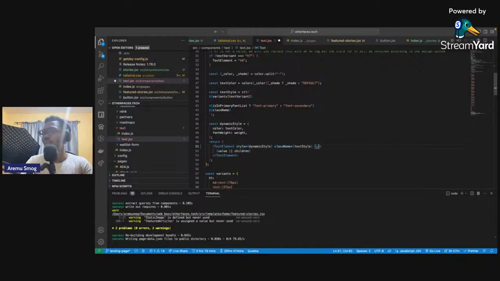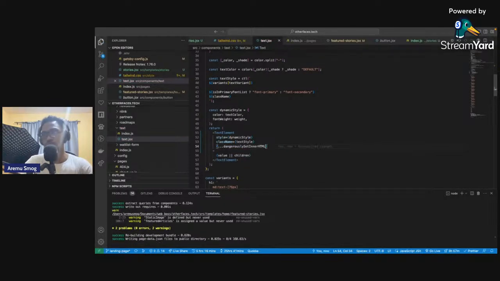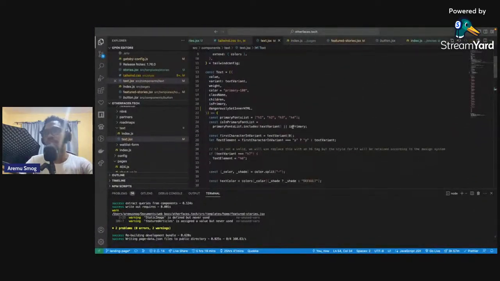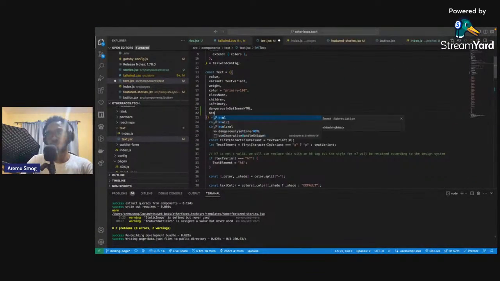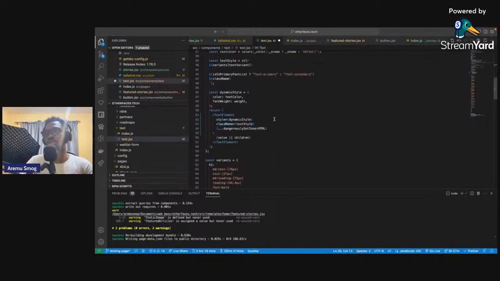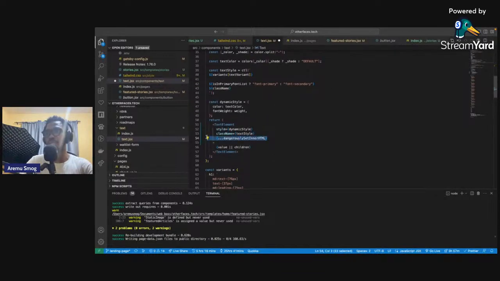Text component, text elements. Okay. I think I would have to spread dangerously set in our HTML, right? Okay, that's not working. So I'm going to say HTML. I'm going to accept HTML instead. I think that would be an easier thing to do. HTML. And set dangerously, what do you call it?